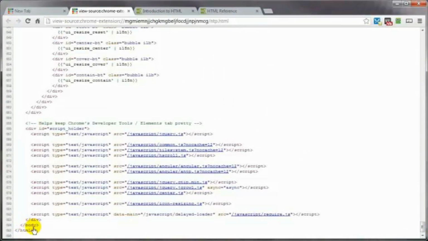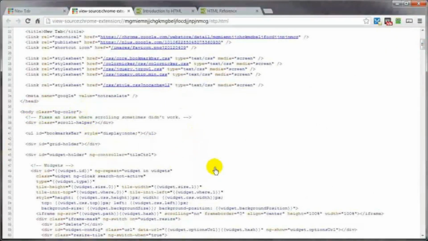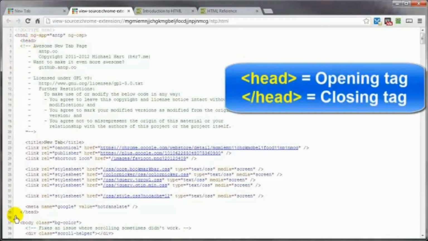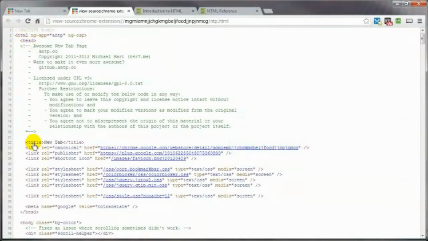Now, I say exactly the same. The opening body tag in this instance has some additional formatting elements, but that's going beyond the basics that I'm covering in this particular video. Now the head tag, we've got the opening head tag, closing head tag, again with the / there, and we've got the title tag, opening and closing. And for those keeping count, Fab5: 1, 2, 3, 4, and body makes 5. So that's our example of the code of our basic web page.